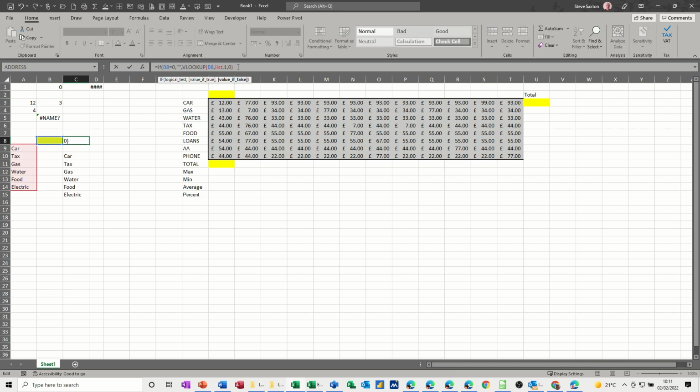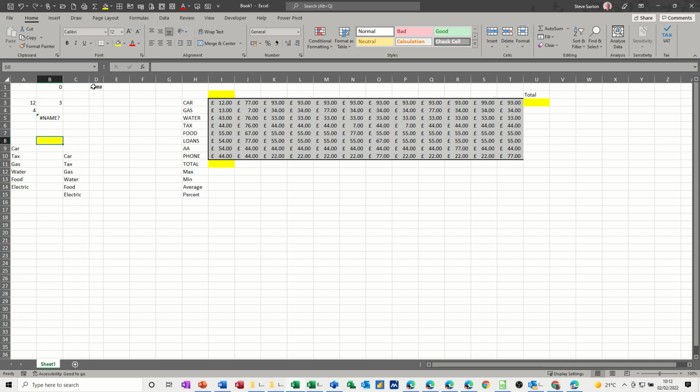And then if I close that bracket, click the tick, so it just disappears. So there is something there, but it doesn't activate until you type something in there, like so. Gets rid of the error message.